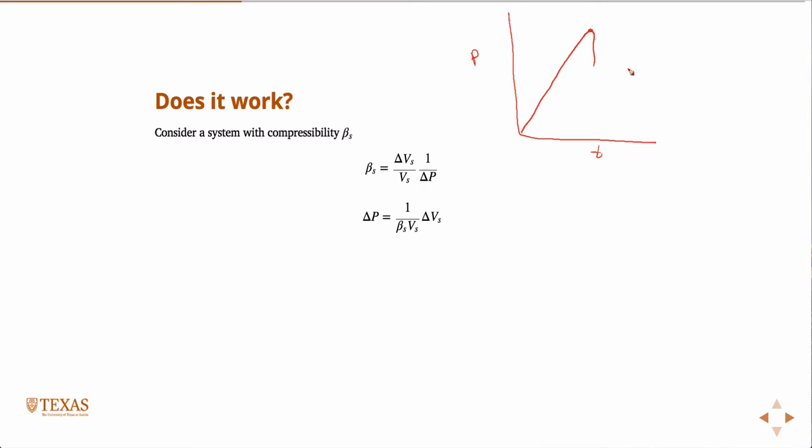So going back to our discrete equation, we can approximate the rate of change by dividing by delta T. If we divide by delta T, then we have something like the change in pressure with respect to time, right? And then over here is some proportionality constant times the change in volume with respect to time.